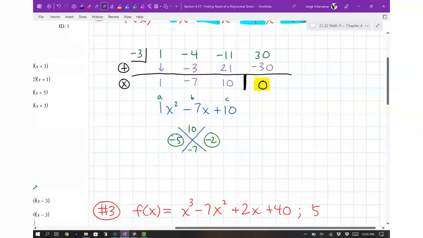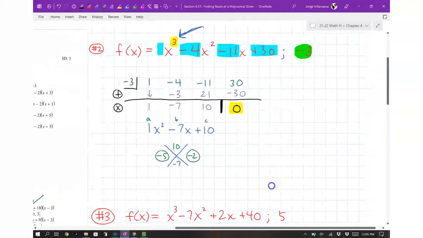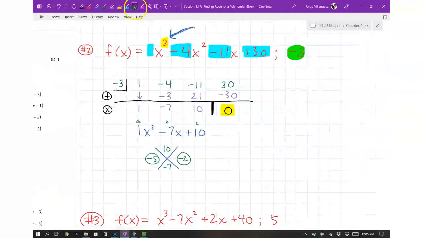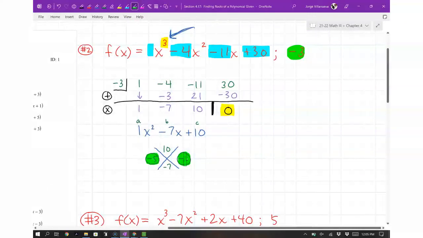Good. So, these problems are going to ask you for 2 things. They're going to say, can you find the solutions and can you factor them? Okay, factor the big equation. We just found all three solutions. Remember I told you that -3 was one of them? So is -5, and so is -2. Those are my three solutions. So let me write them out. X equals -5, -3, -2.